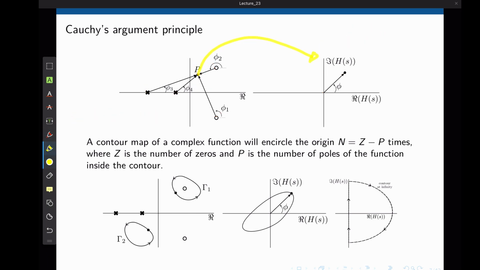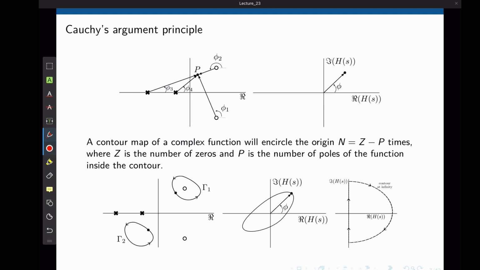If each point on the S-plane has an equivalent representation in the W-plane, then a contour composed of several points will make a contour composed of several points on the W-plane as well. Something interesting happens here. Depending on how the contour is defined on the S-plane, the equivalent contour on the W-plane may or may not encircle the origin. This can be easily seen.